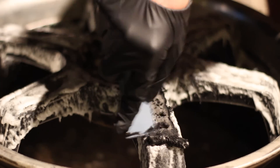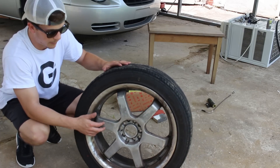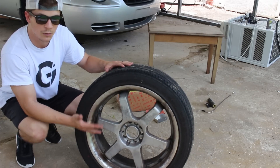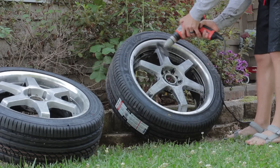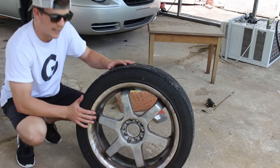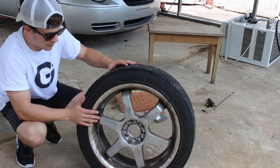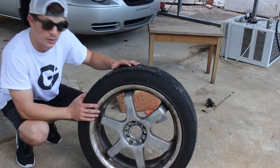People on the internet said that regular paint stripper can mess up aluminum, but I figured I'm going to be resurfacing these things anyway, so it really didn't matter. I got most of that junk off. Now I've got to sand the rest off. I'm going to sand this down and get them smooth because they're kind of rough from the sand casting. Get them smooth and then maybe polish them depending on what they look like after they get sanded. Let's do it.